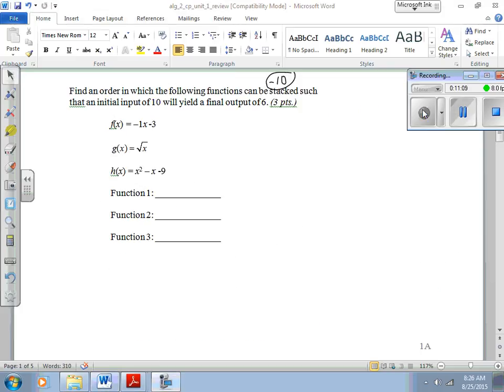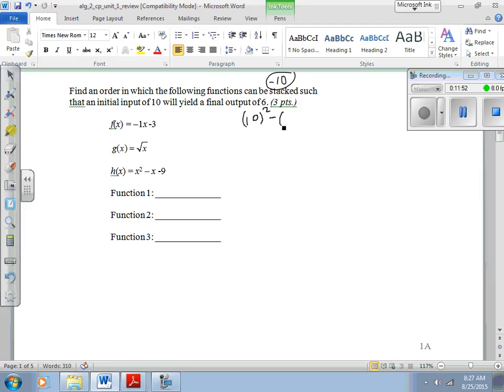All right, somebody came up to me and said they couldn't get a positive 6. Same problem? Yeah, I can get a positive 6? All right, so let's try, we want to plug in 10. You realize if I plug in 10 for g of x, I'm going to get a decimal. So let's not plug it into g of x, yeah? So our options are going to be f of x or h of x first, yeah? So let's say we do the bottom one first. So let's do some side work here.